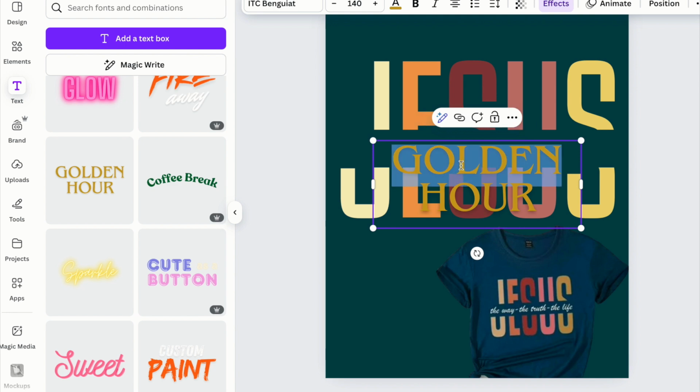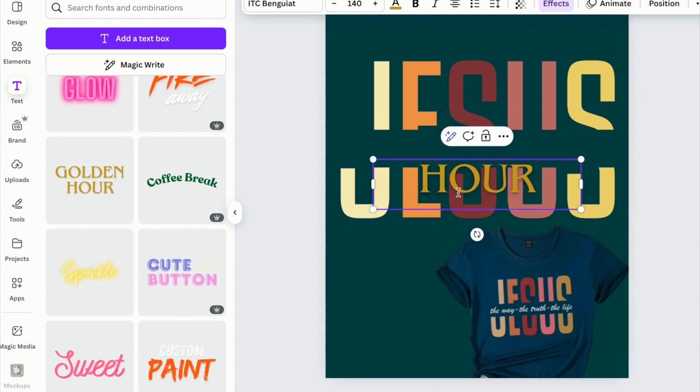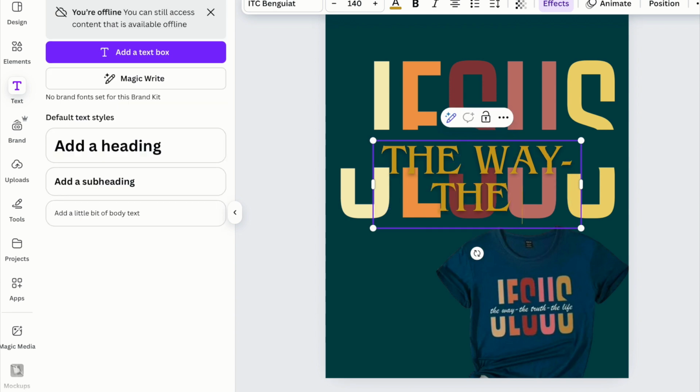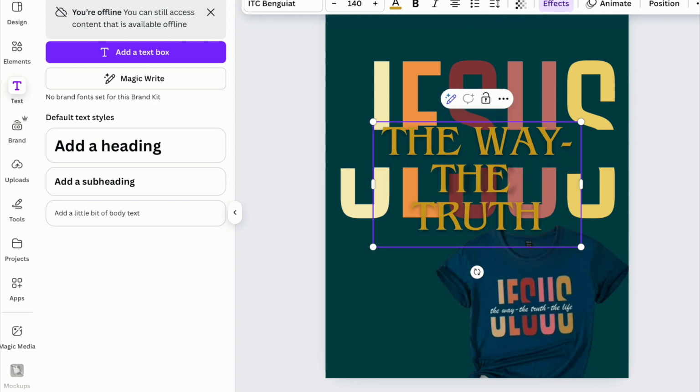Okay, so this is me finding golden hour, which to me seemed a lot easier to edit than the bright pink one. And I pretty much just took it down to one line so it would be easier to work with, because I knew it was just going to be the one line. And then from there I went ahead and typed in the text that was going.